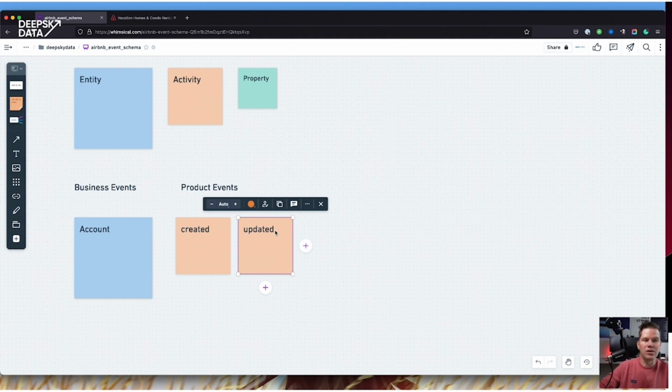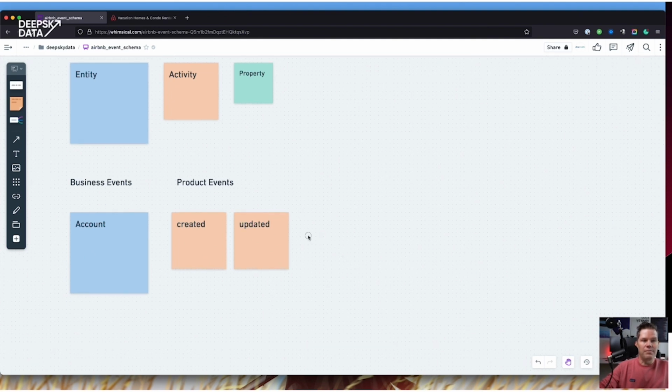In that case, we of course could just do account updated and then update what kind of field would be updated. We put it in the properties and it would work the same way, but we wanted to highlight it because it was an important thing. We wanted to just have it at hand when we work later and analyze, to just pick it out. So it was already a more classified one.